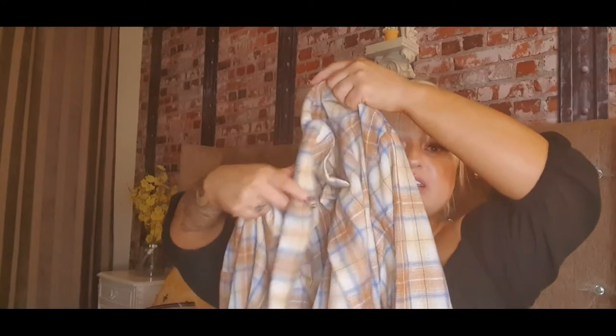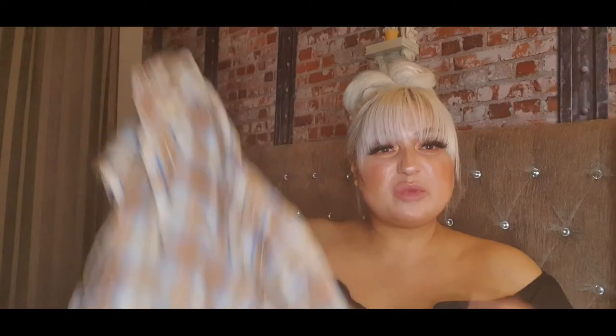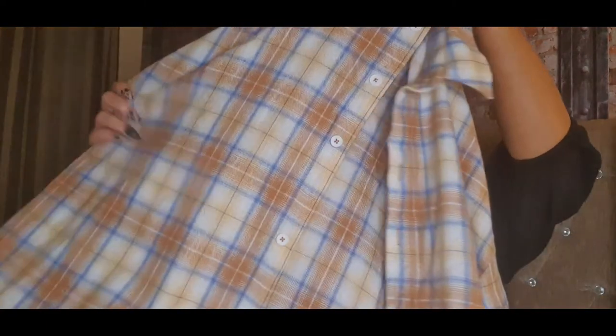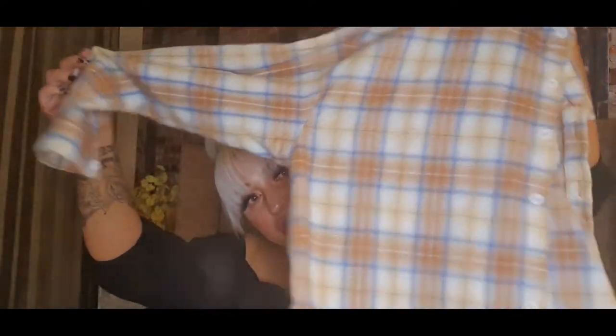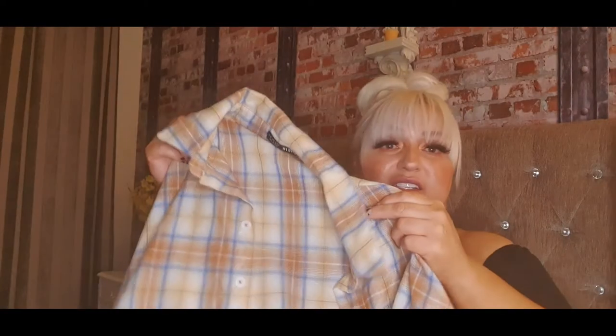Last but not least, this shirt. It's an oversized shirt and this was £12.99. It's similar to another one I had before — just a rust colour. I'd wear it with a black vest, black leggings, and just chuck this over my arms or tie it on my waist. That was £12.99, oversized. With oversized items, everything is true to size — go down and read the reviews on what you want to order, because the reviews are brilliant with photos so you can see what things really look like in real life on normal people.